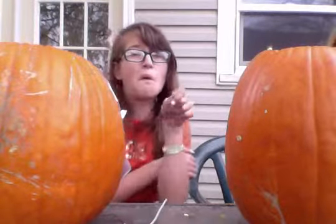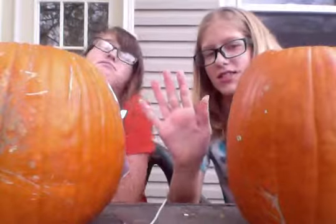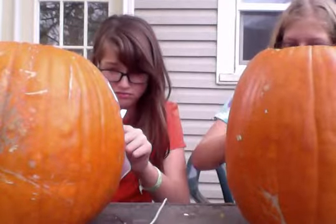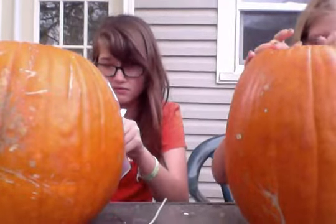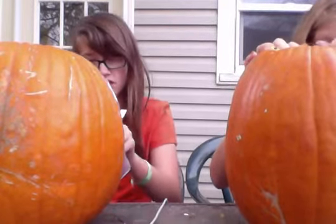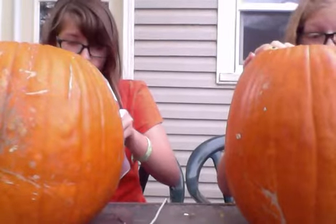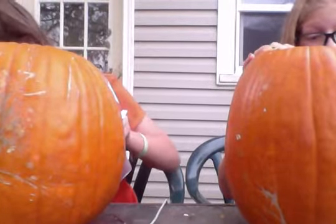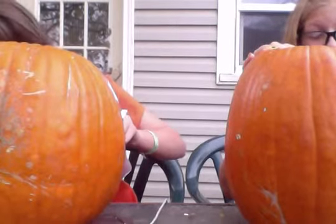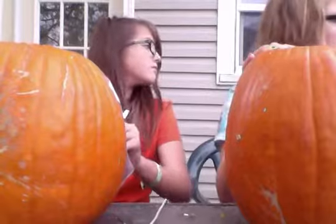I'm not touching it. My finger's really cold. Look at my hand. It's like blue. Oh. Why does it have to be cold? I hope it's not cold tomorrow. It's supposed to rain tomorrow. I know. Like, I'm okay if it's cold, but I do not want it to rain. Neither. I said if it's raining, I'm not going trick-or-treating. I am. My mom says she'll go to Walmart for me, and my dad home? Yes.